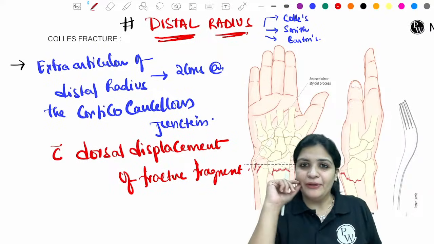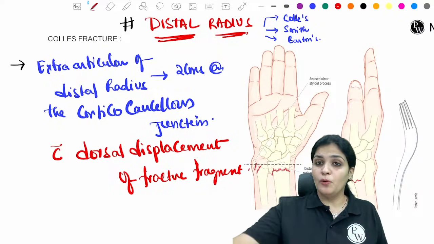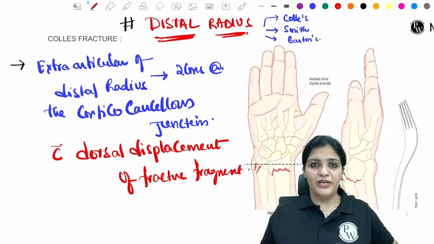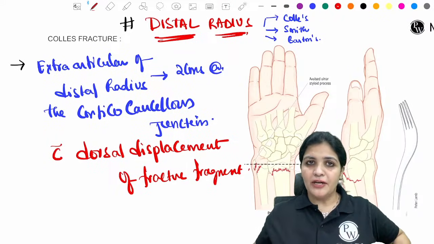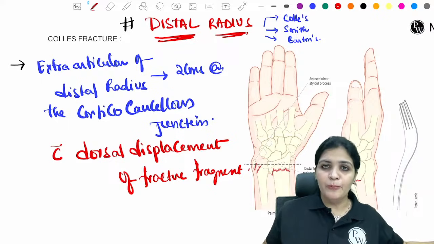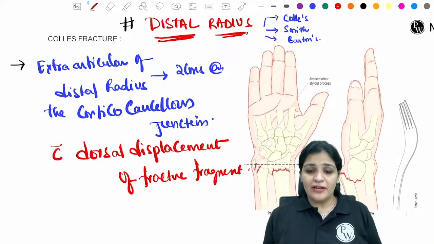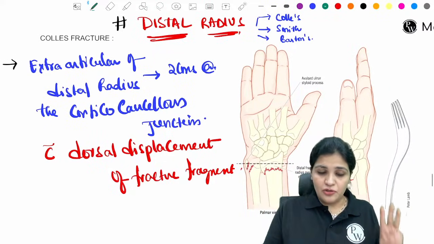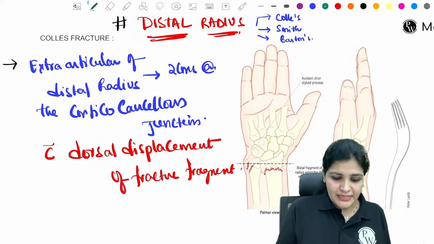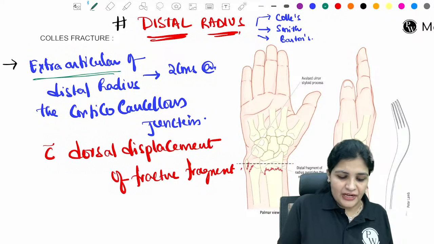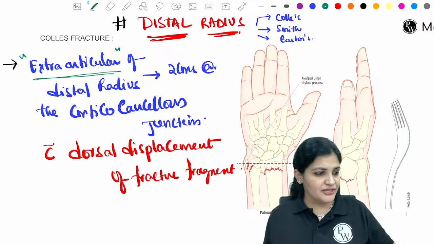Yesterday we learned displacement, right? See, it is helping you so much. Your basics and foundation have to be very, very clear so that you don't depend on mnemonics for your exam. Now I have told you three important points here. The first point you have to remember about Colles is that it is an extra articular fracture. So what do you mean by extra articular fractures?